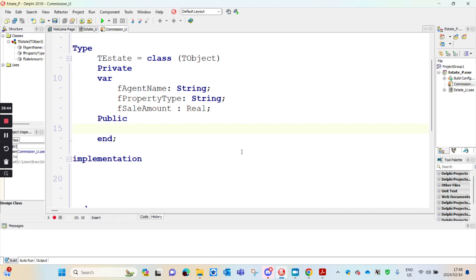All right. What's the first word? Constructor. And what's the next word? Yes. And then what's the next piece? Okay, what do I put in there?